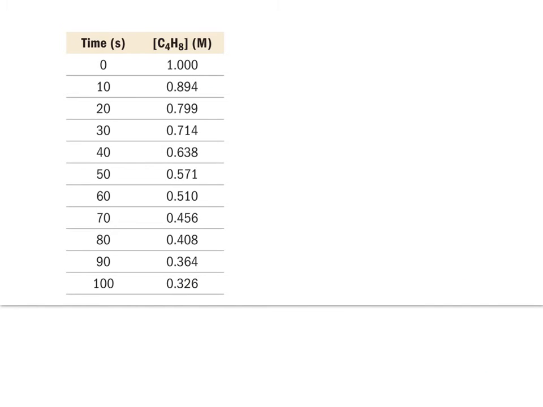All right, here's our data that we're going to be working off of for this first set of graphs. A is the concentration of C4H8, and then we're going to have a column for ln A and a column for 1 over A. All right, so we'll just start putting this in the calculator. Natural log of 1, so it depends on the type of calculator. Usually you put in the number and then hit the natural log button. In a graphing calculator, you have to put in natural log first, then the number, then enter. All right? The natural log of 1 is 0.